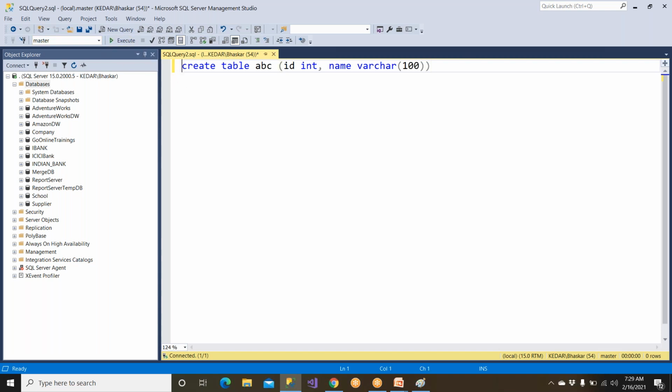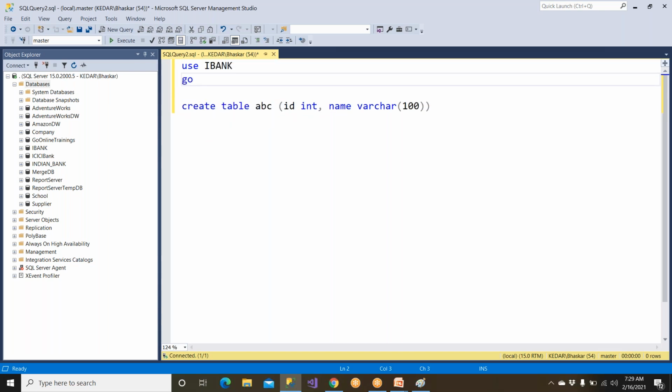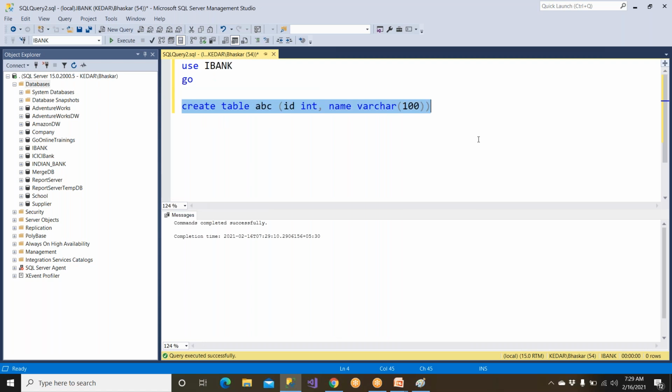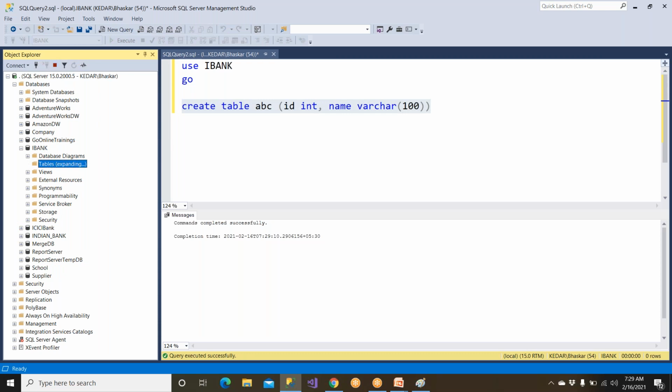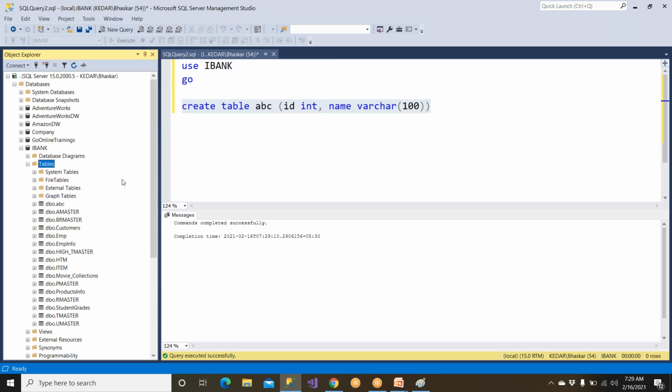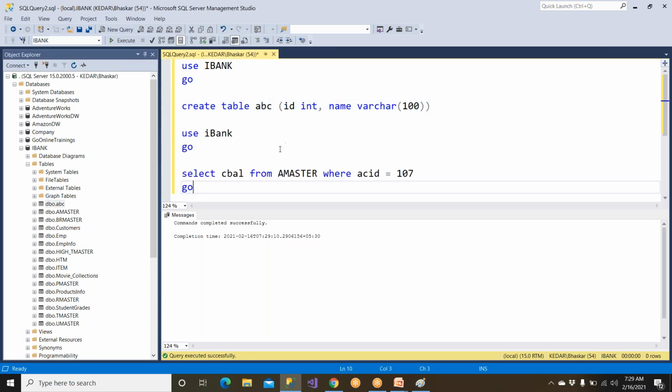Then go to use iBank, and the beauty is that the table is available here. So if I create a table, the table is centralized. The table named ABC is somewhere here. Clear? But if I create a query, this query is not saved anywhere.